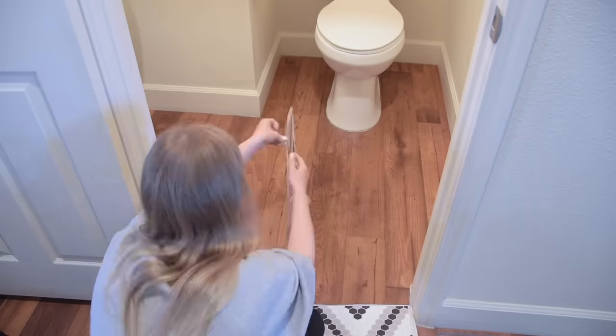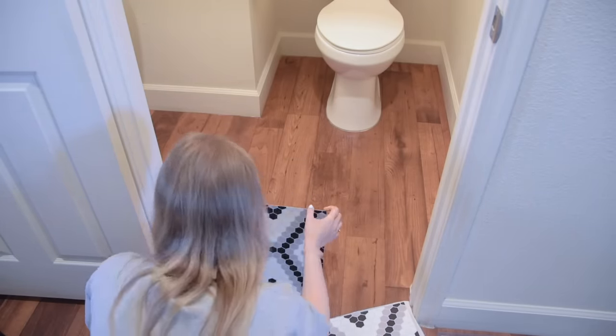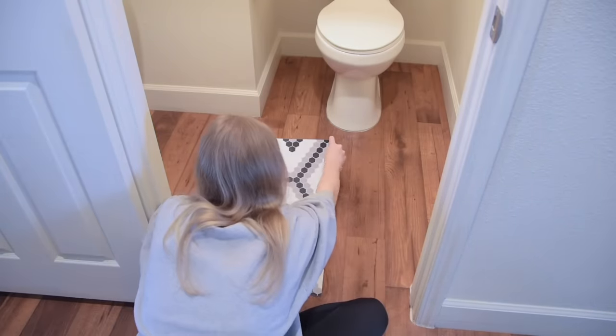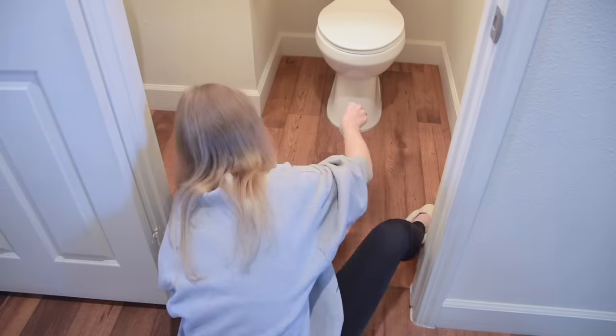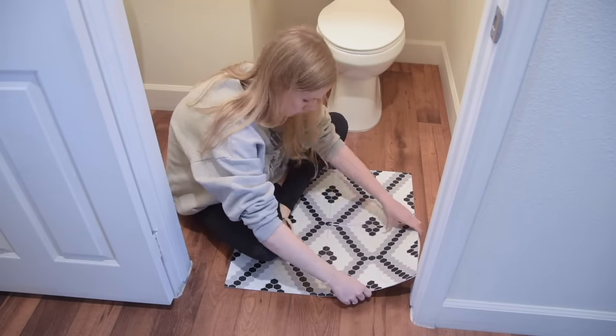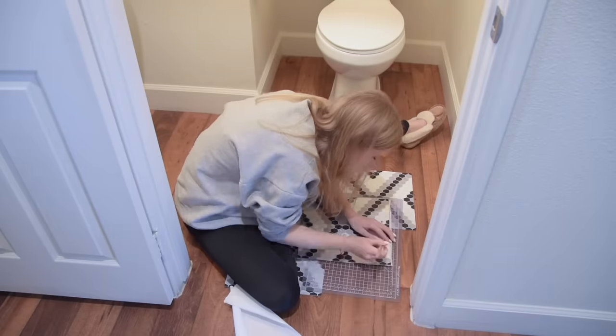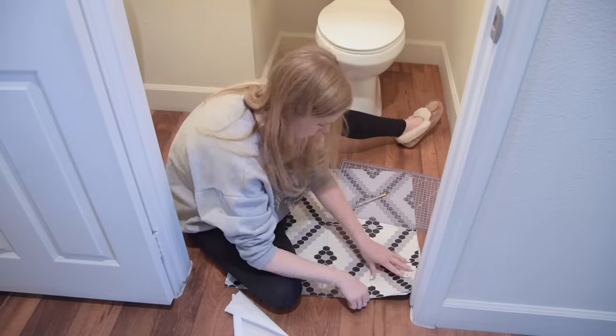The floor is clean and dry now, which is step one for this process. And now I'm gonna just start sticking these tiles on. They are just giant stickers basically that are really tacky and really thick and really high quality. So I'm just placing the first couple in the middle of the room so I don't have to do any cutting to them. But you'll see we start running into the baseboard, so I have to start trimming.